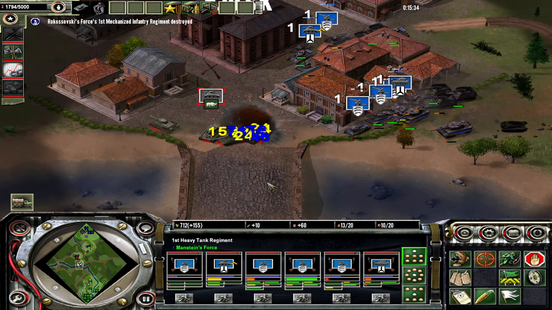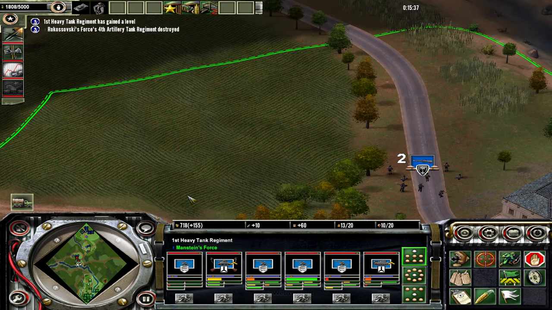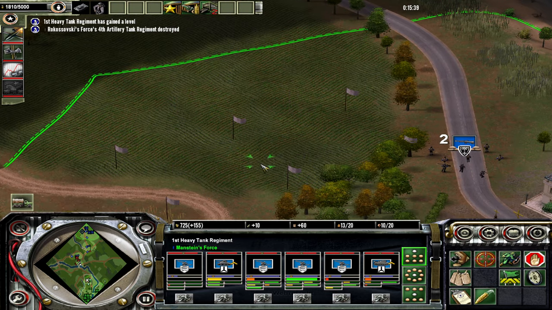Zielen, Feuer! Wir erkennen den Weg. Wir beziehen Stellung.